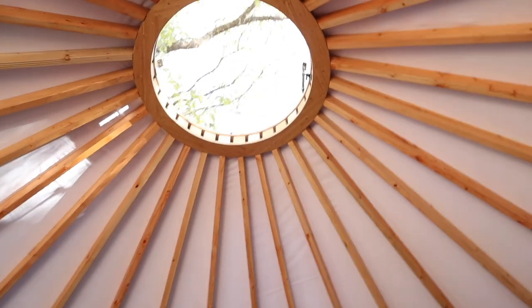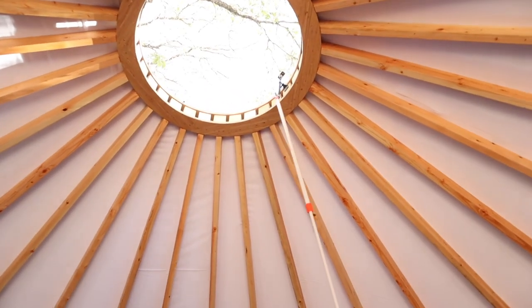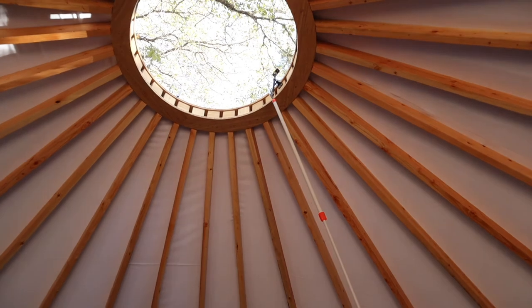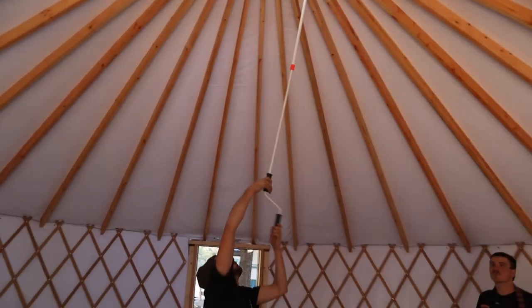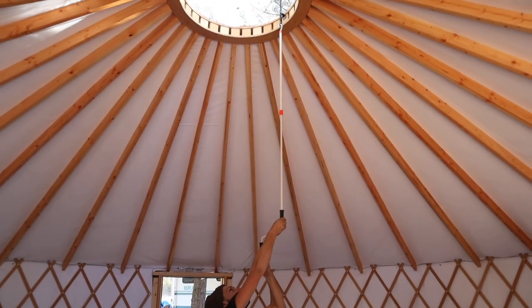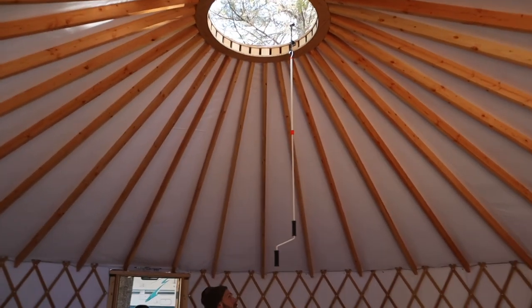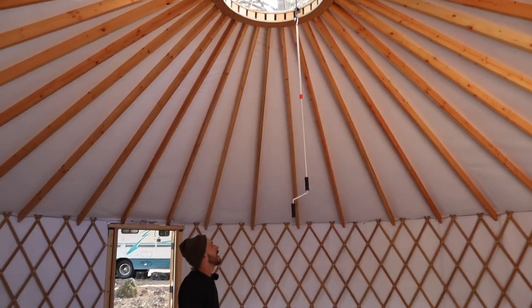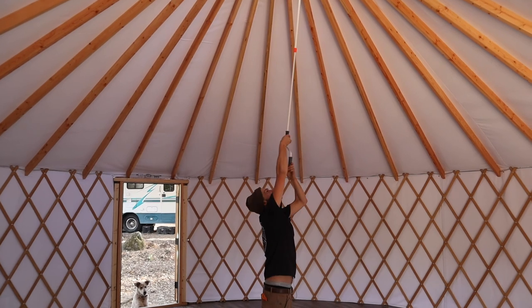There's a crank that you can hook on and open up the dome with. You just crank it like this, and that gives you a good 5 or 6 inch lift where you can really vent. In the summertime, have these windows open and the two doors open and have that rising hot air have somewhere to escape. But yeah, that's pretty much it.